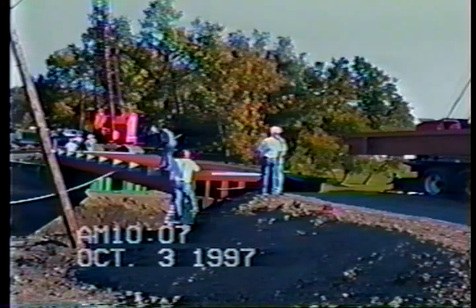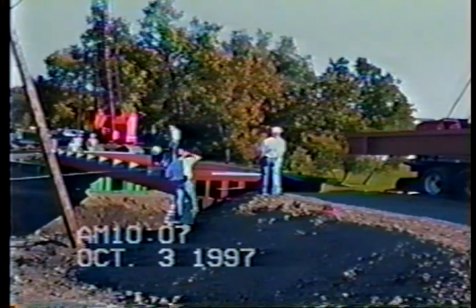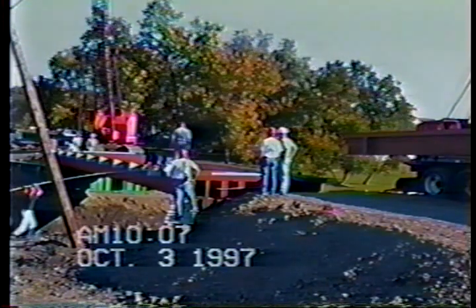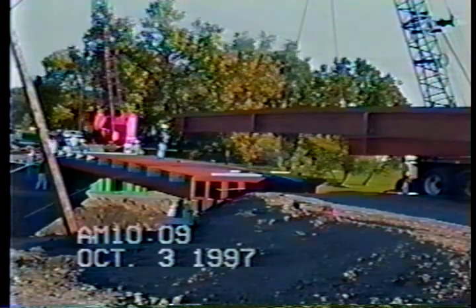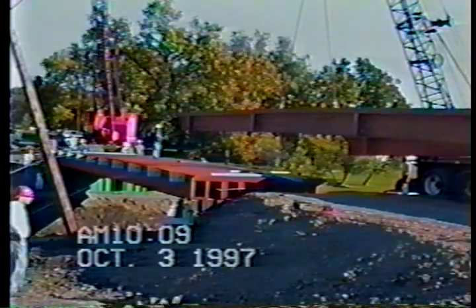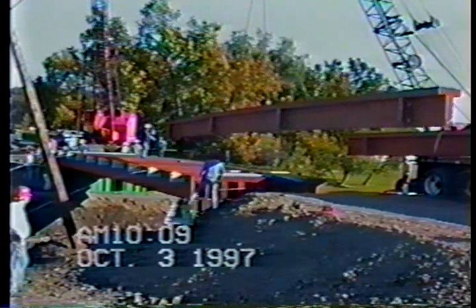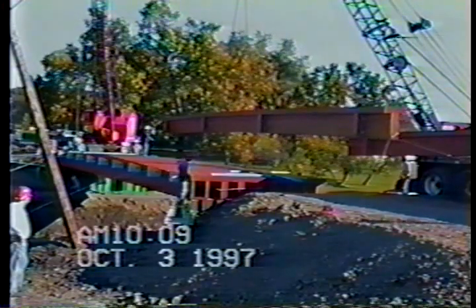After the first half of the bridge is set, the stressing rods can be inserted and pushed through each subsequent beam as it is set. The stressing rods and all other steel hardware are hot-dip galvanized for superior corrosion resistance. The beams are then placed outward in the other direction until the final box beam is set, and all stressing rods are pushed completely through the deck. High strength bars are also placed through the bottom of the beams at approximately 20-foot intervals to help stiffen the beams and prevent cupping of the deck as the upper bars are loaded.